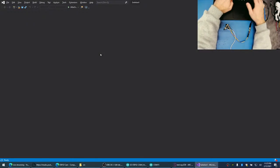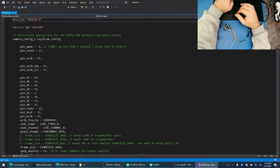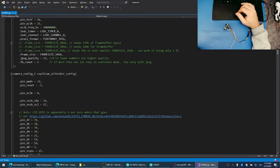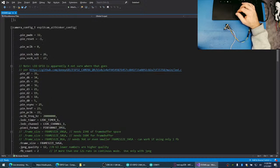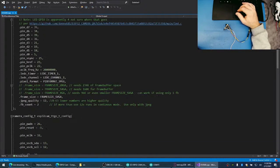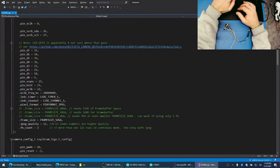Where did we see that? I think it was in here. There we go. AI Tinker, here we go. 16 is not being used. We're using 32, 0, 26, 35, 19, 18. Okay, so I'm not using pin 16. Good.